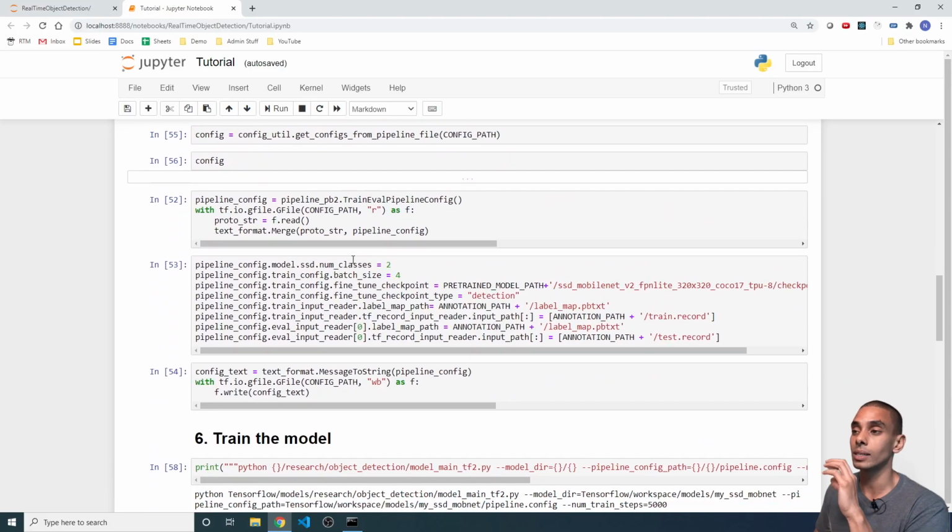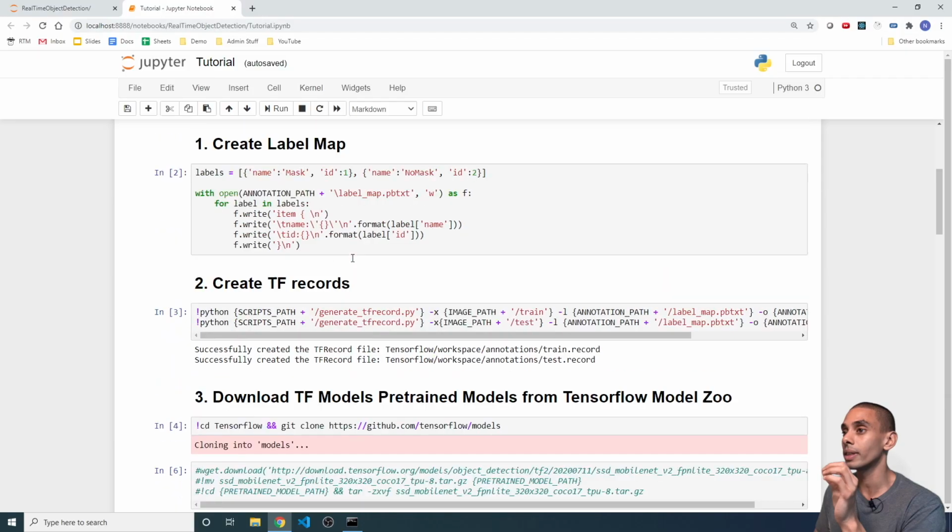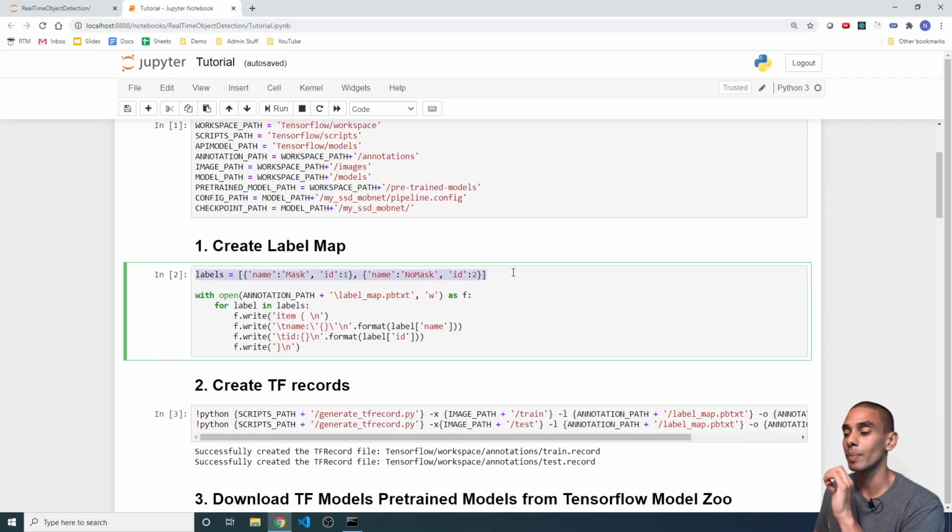If you wanted to train this on a custom model, the core thing you need to do is update this label map. But again, we're going to be writing all of this from scratch and taking a look. If you don't want to write all of this from scratch, you can skip to later in the video and we're actually going to be testing it out. But in this case, we're going to walk through it and actually build it up ourselves.